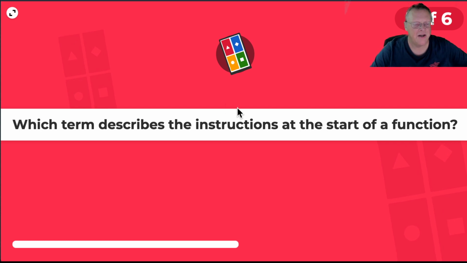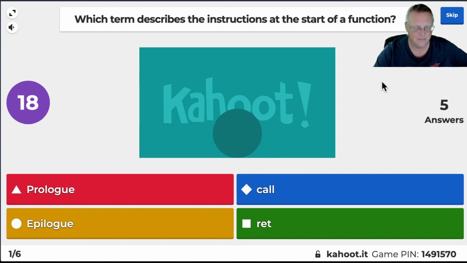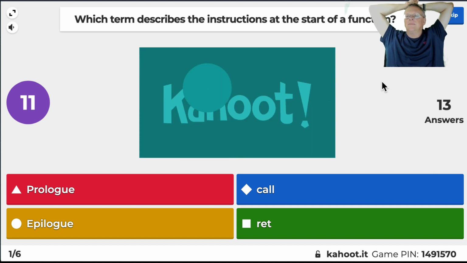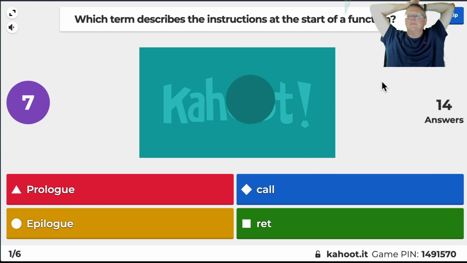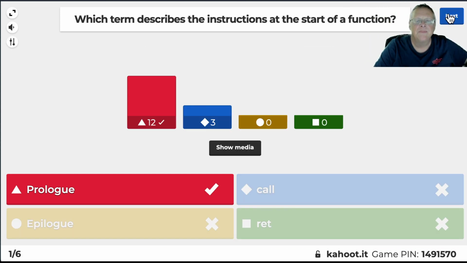All right. So the instructions at the start of a function. All right, that's the prologue.